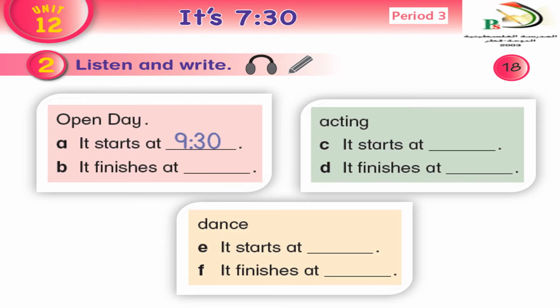When does open day start? It starts at 9:30. When does open day finish? It finishes at 1:45. When does acting start? It starts at 10 o'clock. When does acting finish? It finishes at 11:15. When does dance start? It starts at 2:45. When does dance finish? It finishes at 4 o'clock.